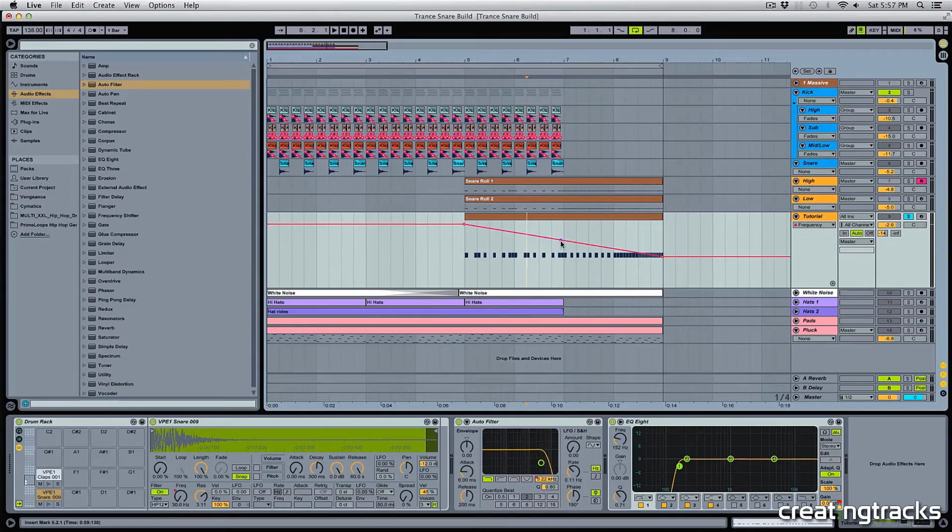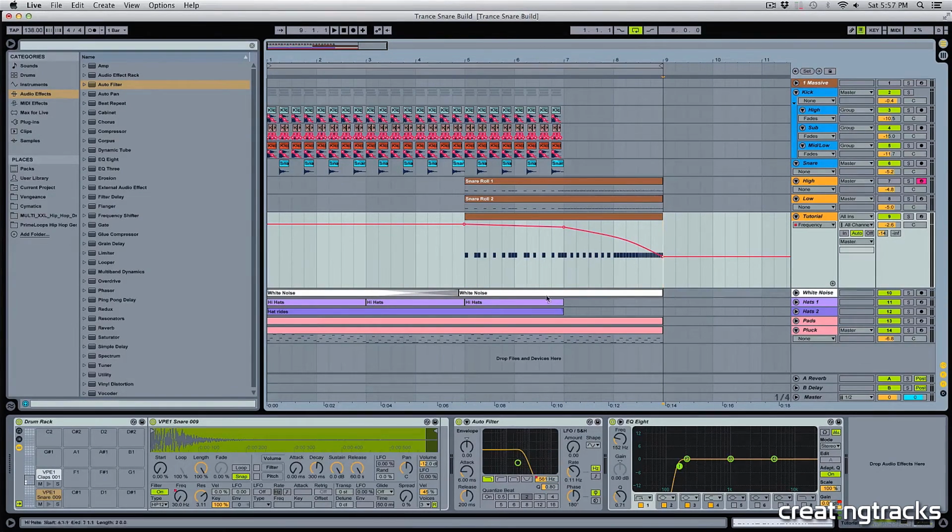So let's just give it a little bit of variation by clicking in the middle and dragging it a little bit. And over here, just hover your mouse till this line turns purple, and then Alt click. And when you drag it, you can see this curve. So let's give it a little bit of curve. So let's try that with the whole mix. All right, so that sounds really cool.